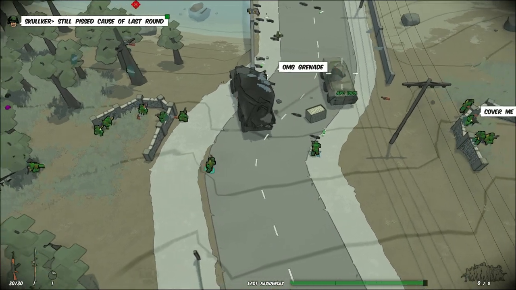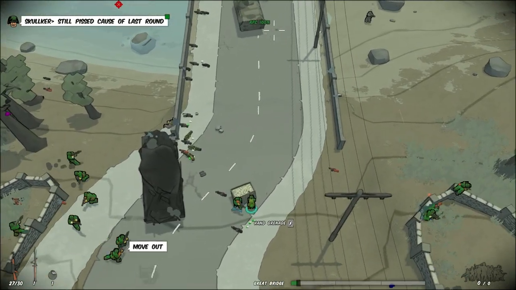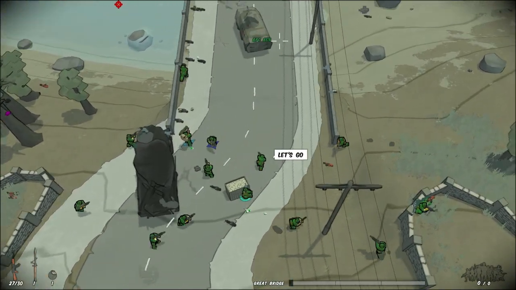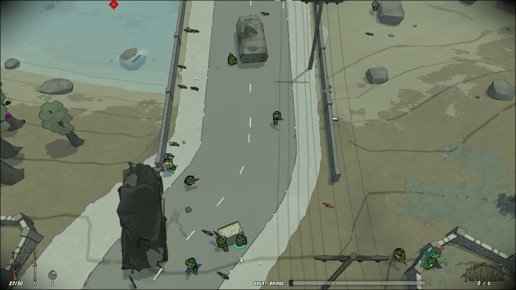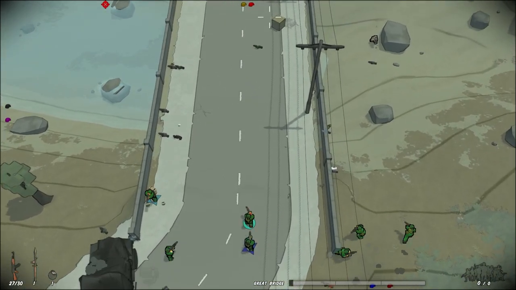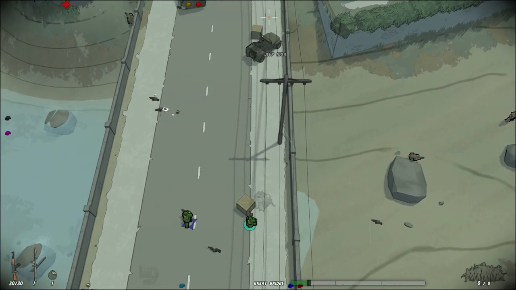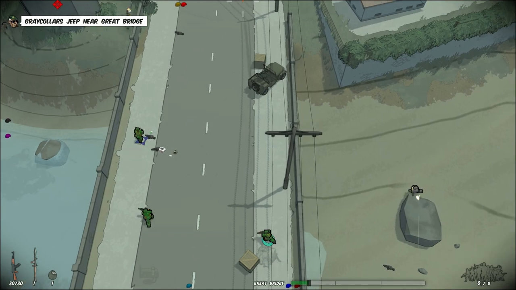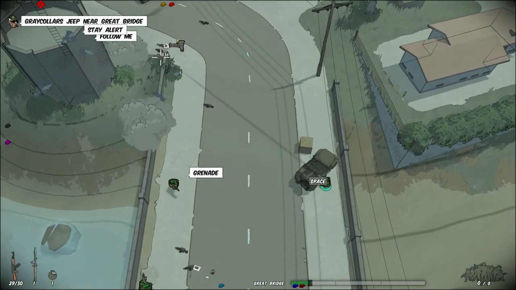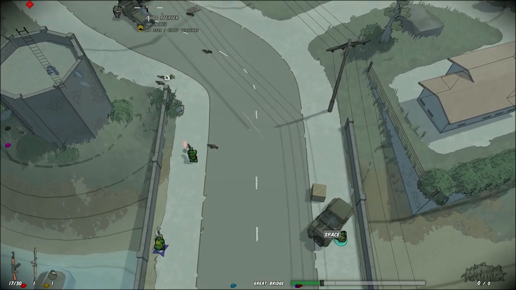Let's see if I can get a better vantage over here. APC is going to push up in the center. A lot of loot over there. Oh, but he's picking up. Alright, let's roll. That APC is wrecking. Use this Jeep as cover.